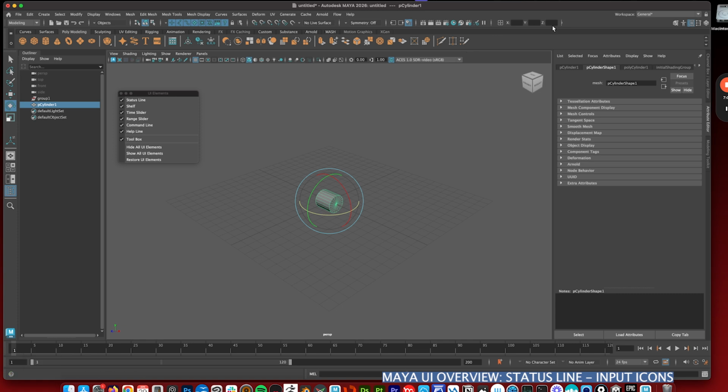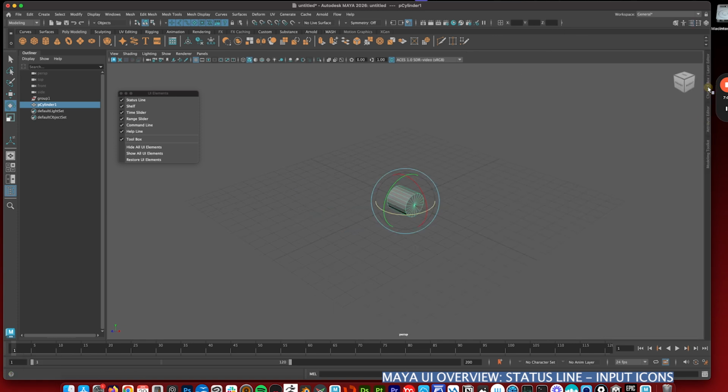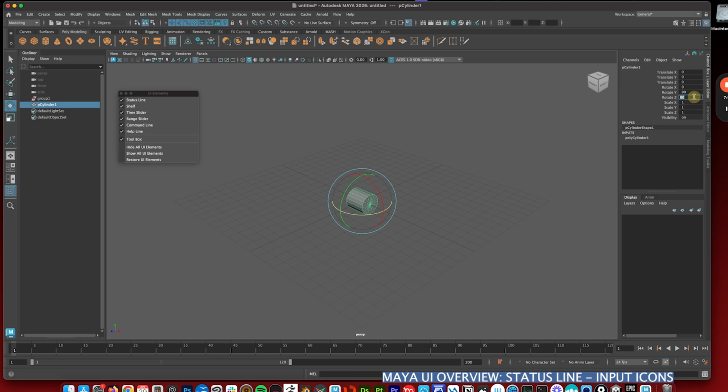I personally never use it because we also have an attribute editor and a channel box where it's just easier to do. If you click on this little button, you can see there are different options, like you can quickly rename geometry. So yeah, it could be useful, but I personally never use it.